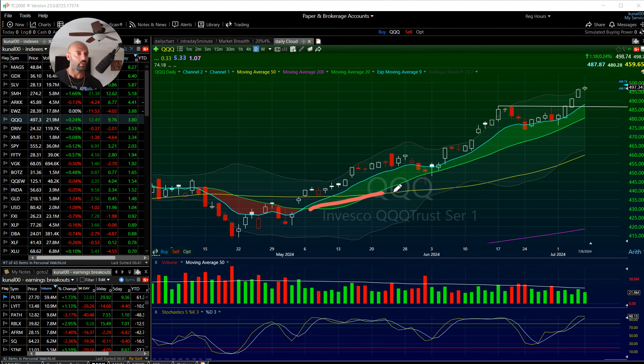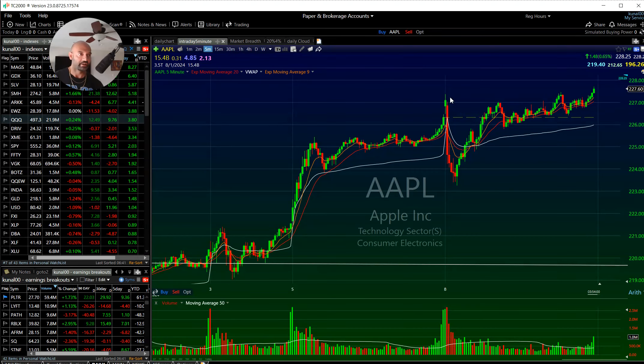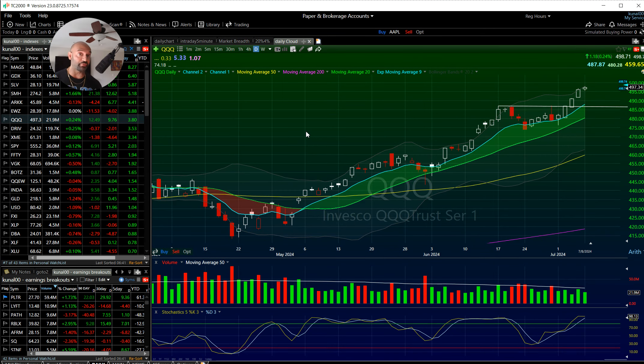We're trending up in the bone zone here, and when this happens, this is your time to shine. You're going to get big ranges, hot breakouts, and dips get bought. Deep pullbacks will get bought. In the goldilocks zone, when you get morning dips — like Apple dumps four or five points — you expect a bear raid, but they just rip back.